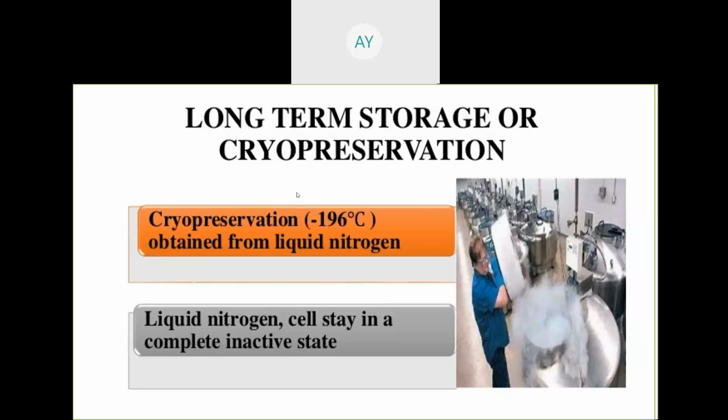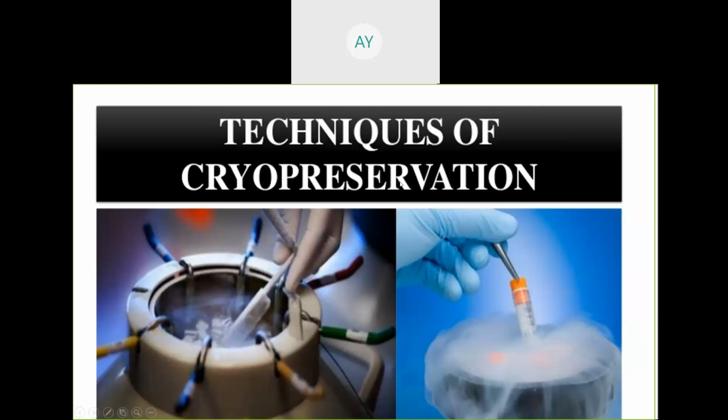So what happens when you are going to store any plant materials, then in that condition you have to follow certain steps. You can observe this is the cylinder of the liquid nitrogen container, and inside that we are going to maintain any plant sample. You put this plant sample in those vials. Vial means the container is called a vial, and you will put it inside. So this contains liquid. The fog-like structure you are observing on the screen is the liquid nitrogen.